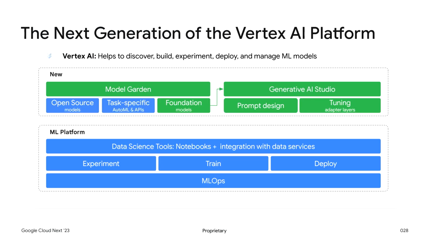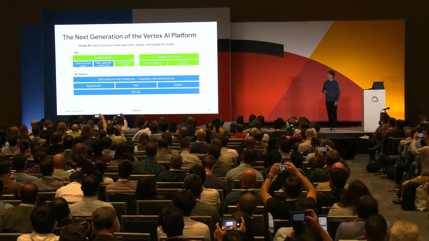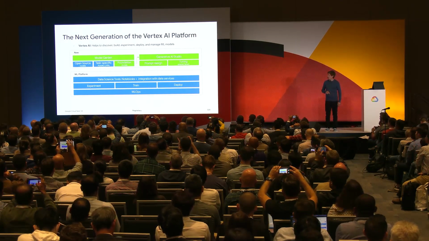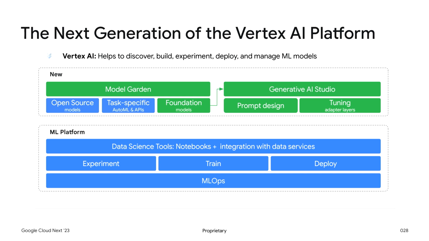And what this will yield is the next generation of both Vertex AI and the BigQuery platform. Obviously, there are a lot of fun things we could talk about, and we could probably talk for hours about MLOps and how we make things run in production. The other thing is how we make it easy to serve all these models at scale, using things like Model Garden and better prompt design and tuning support in generative AI. Again, it's based on the learnings we've had so rapidly over the past 9 months, and sharing that with everyone in order to build great things.